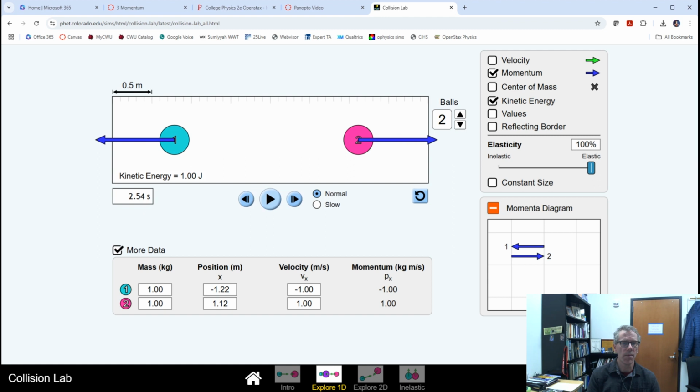So we have moved into a collision. Now 1 is moving, it used to be moving to the right, now it's moving to the left. 2 was moving to the left, now it's moving to the right. So the momentum of each object is the same magnitude as before, but now ball 1 has a negative momentum, ball 2 has a positive momentum. Notice that the overall momentum of the system stayed the same. Before it was 1 plus -1, which equals 0. And then it was -1 plus 1, which equals 0. Also notice that the kinetic energy stayed the same. So that is with two balls, same mass.